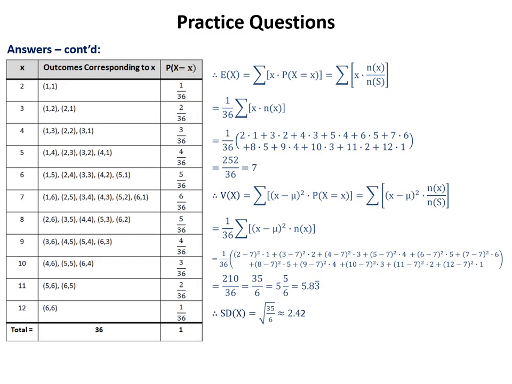The table for the PD of x starts on the left with the x column showing all the values from 2 through 12. Next, we have the outcomes that correspond to each x value. And we can see here there's a symmetry: the smallest and largest values of x, 2 and 12, have only one outcome each. And as we move towards the middle from either the top or bottom, we can see that the number of outcomes grows by one each step of the way.